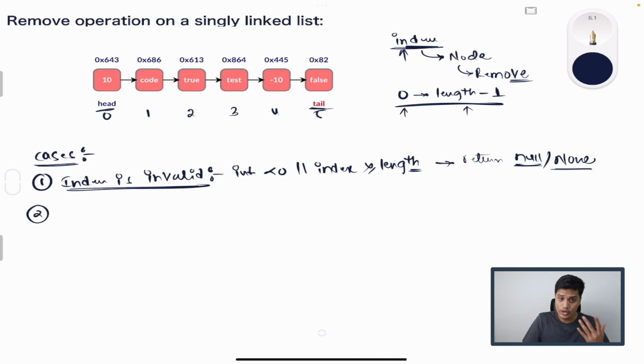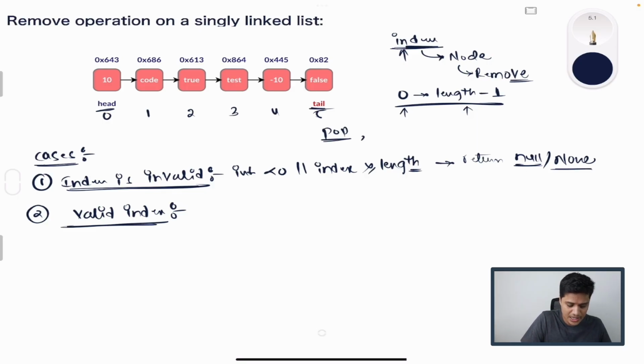Okay, so that is the first scenario. The second scenario is obviously a valid index given by the user. In the valid index case, we will try to reuse some of the functionalities that we have already implemented. If you remember the previous implementations, we spoke about the pop functionality and the shift functionality.